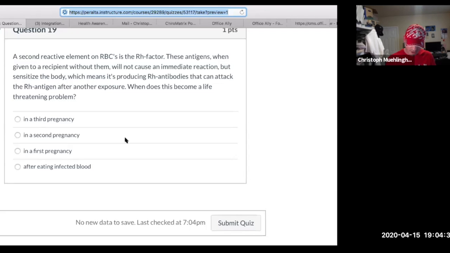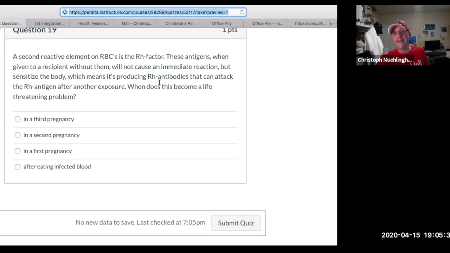Number two, second pregnancy. This is kind of interesting. This is exactly how our immune system works, like how vaccines work. The first time you get Rh positive blood, if you're Rh negative, the Rh is just another marker on your red blood cells. If you don't have the marker and you get the marker, you have no reaction to it because your body just gets sensitized to it. That's like the vaccine, the sensitization process. Then the next time you get exposed to the flu, you don't get the flu, or maybe you do, but it shouldn't be as harsh as without that sensitization process.